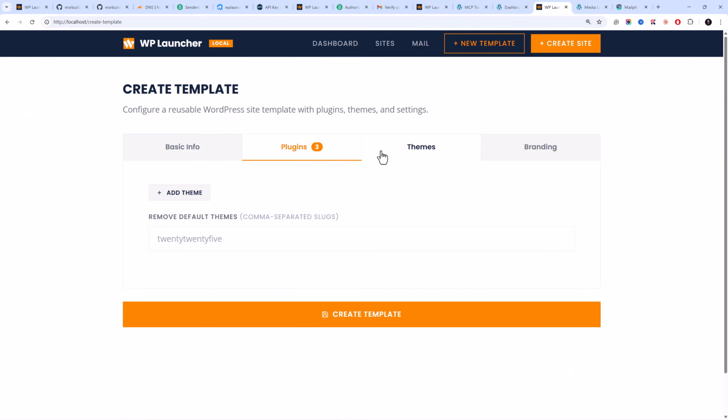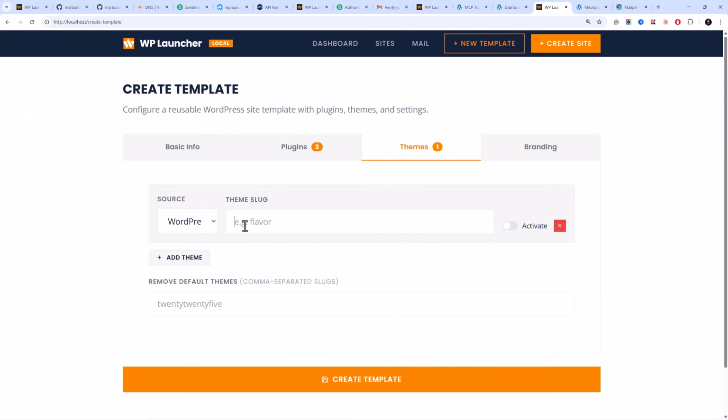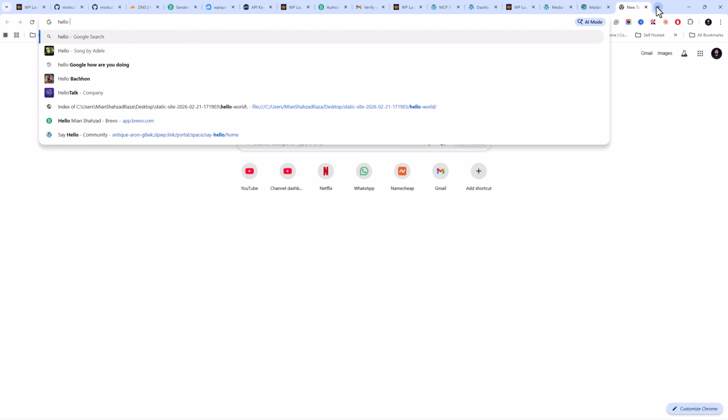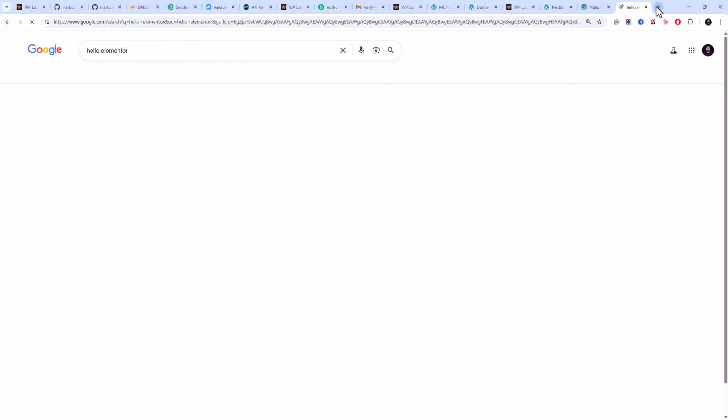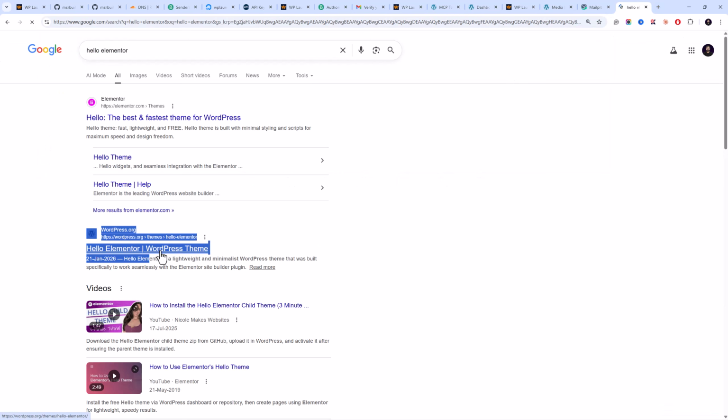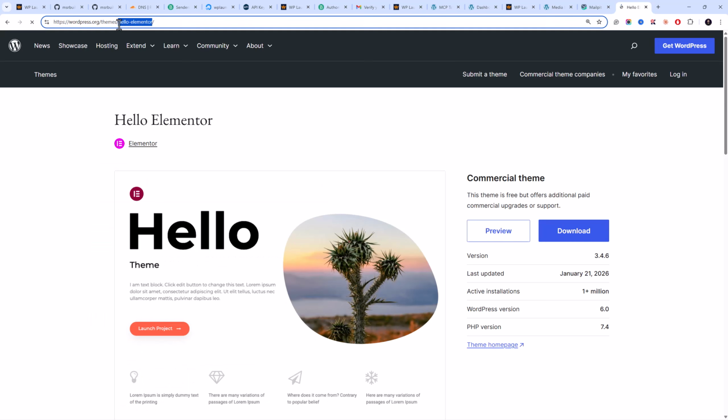Okay, and for theme, I'll use Hello Elementor. Let me check its slug. Okay, its slug is hello-elementor.